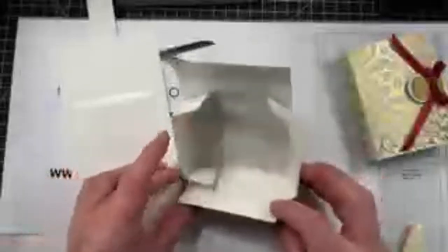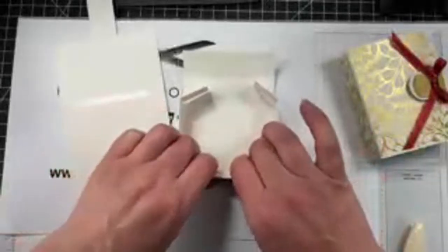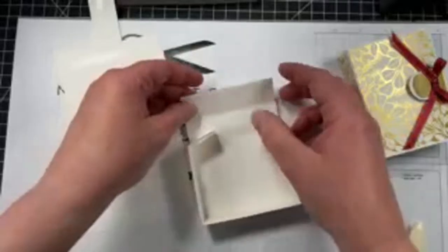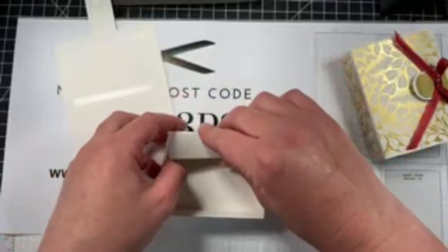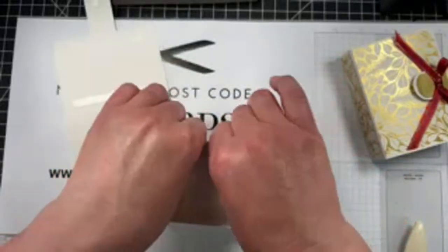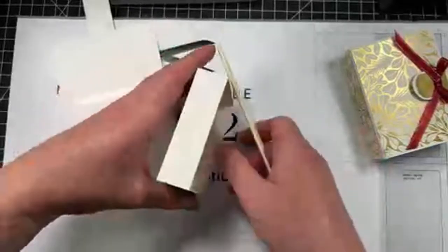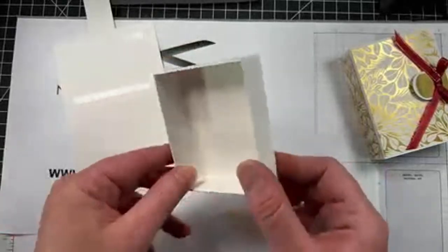That's so great. So all we're going to do is pop our tags in, close over our box, and that's nicely reinforced. This is a reinforced box. We're going to do the same for the other side, like so. And I'm just going to bring my bone folder in, press down those edges to make sure it has a good adhesive base.